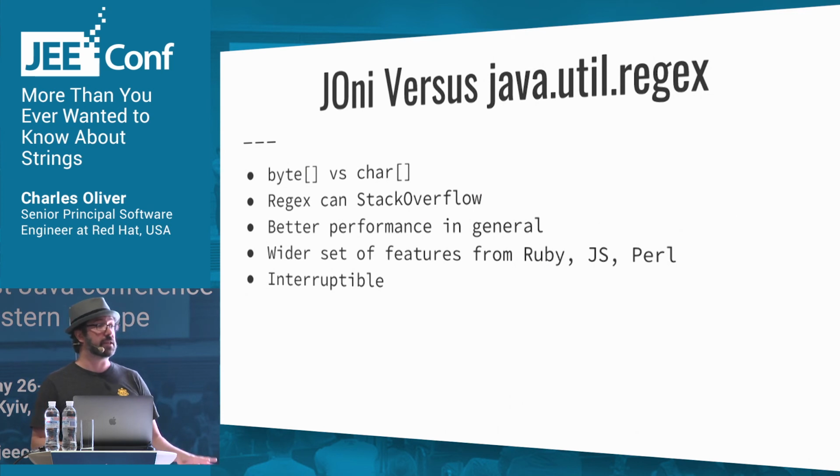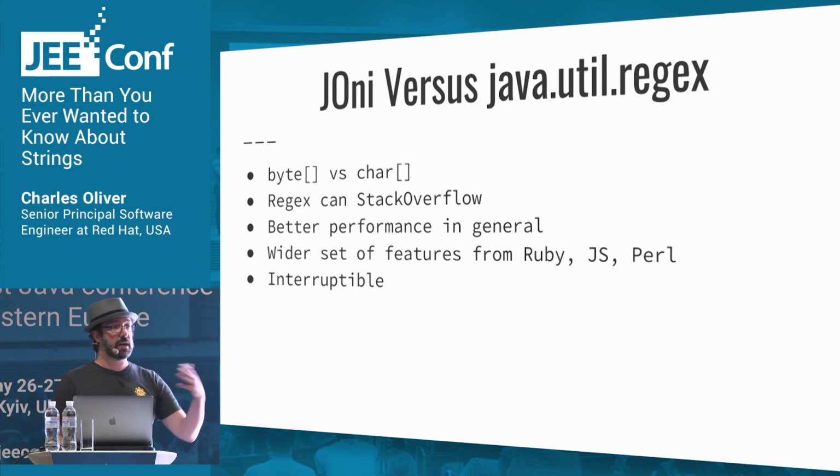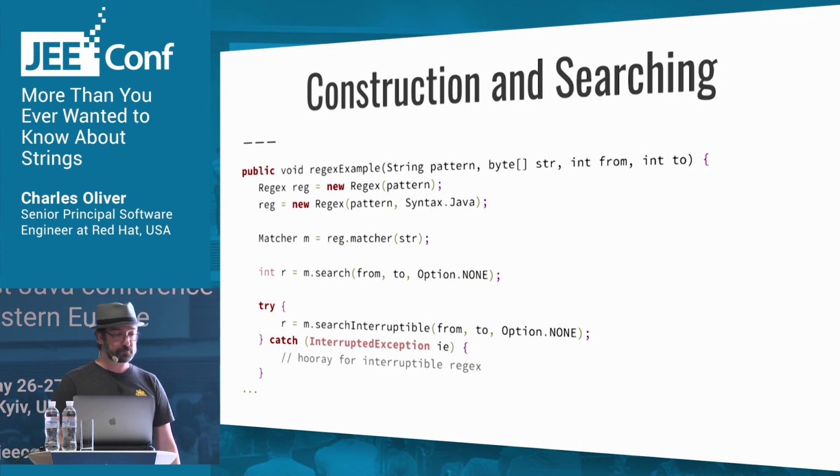The last feature that I think is really cool: there are regular expressions out there on pretty much any engine that will run forever. It can't figure out how to match this. It's going to keep walking back and forth in the character array. It may just get stuck. Our regular expression engine can be interrupted. If it looks like you've got a regular expression that's not behaving, you can send the thread an interrupt. It'll stop the regular expression process, and you can continue on with your work.